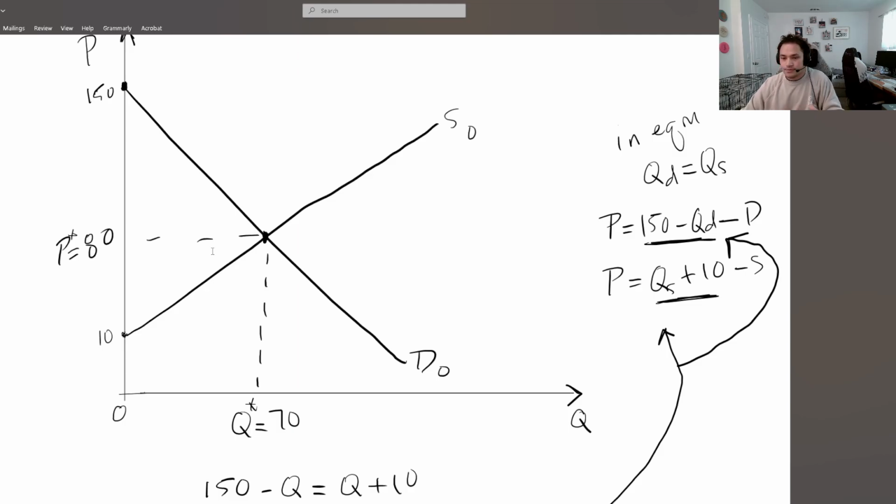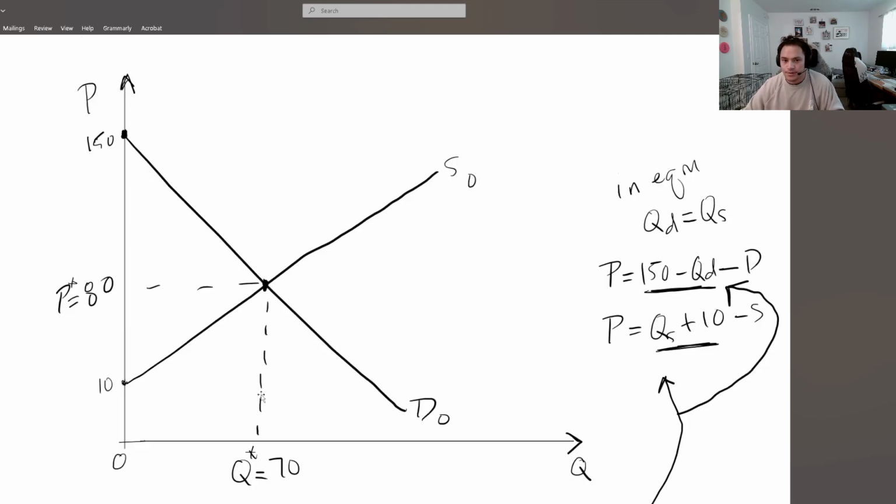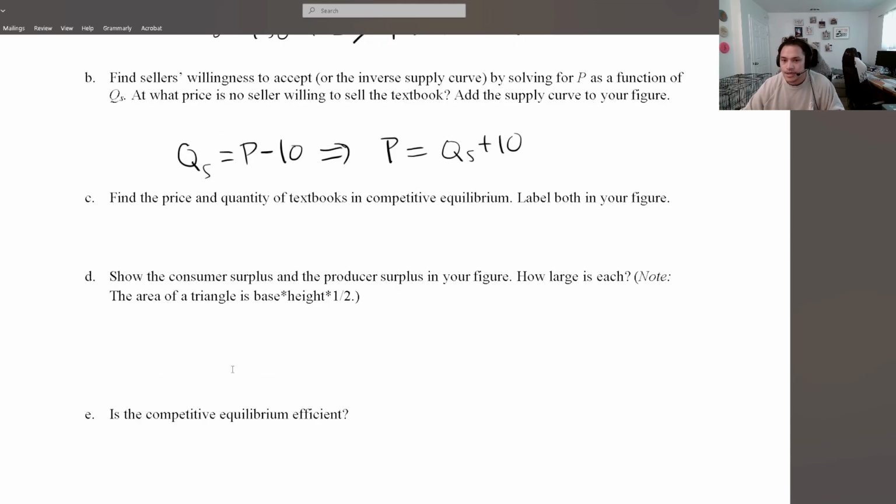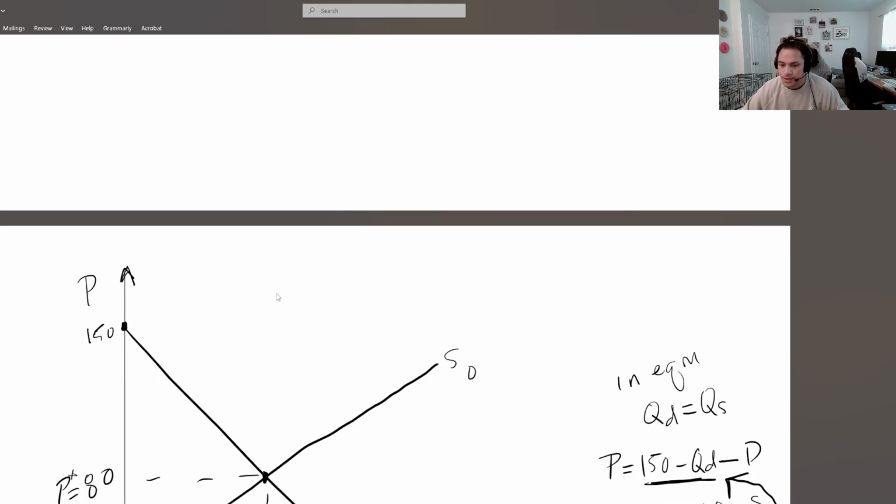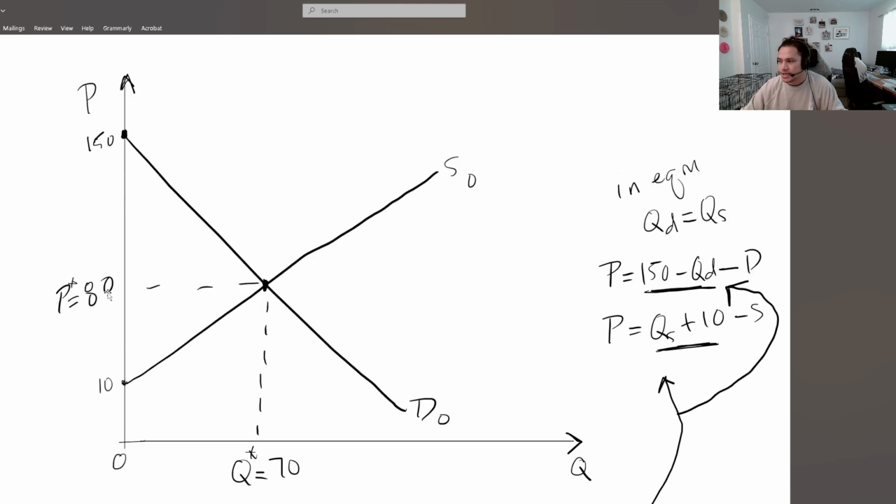Okay, so we've mapped out all of the pieces we've worked through thus far. The next piece becomes a little more difficult, because we're introducing some new concepts here. We're going to highlight and actually calculate the consumer surplus and producer surplus in the figure. First things first, we need to know the rules for identifying consumer and producer surplus. Consumer surplus is the additional surplus you gain when you're willing to pay more for a product, but the market price is lower. And it's vice versa for the supplier.